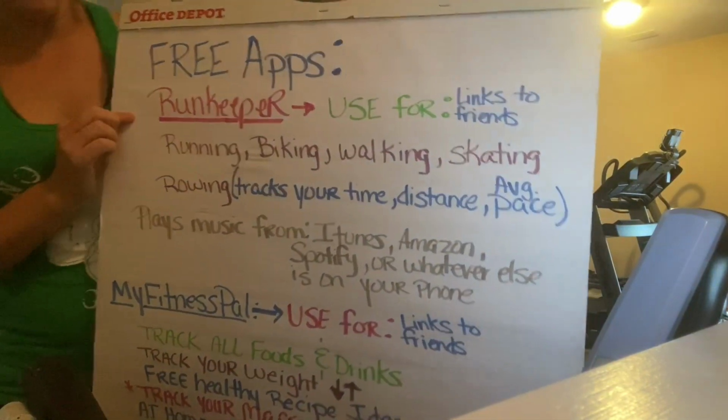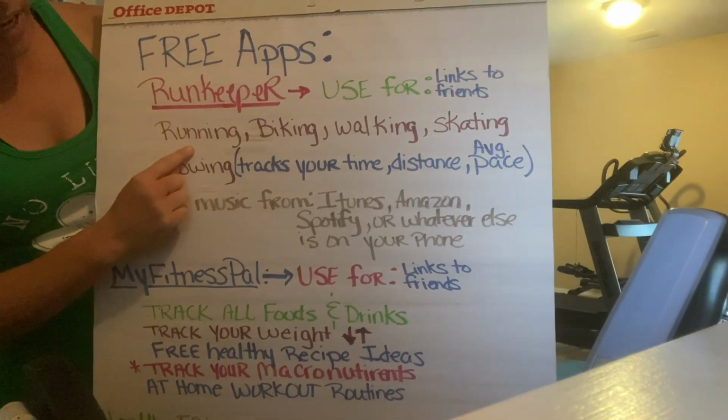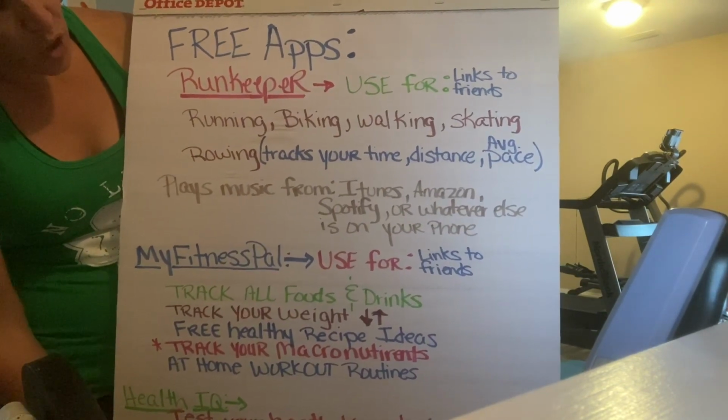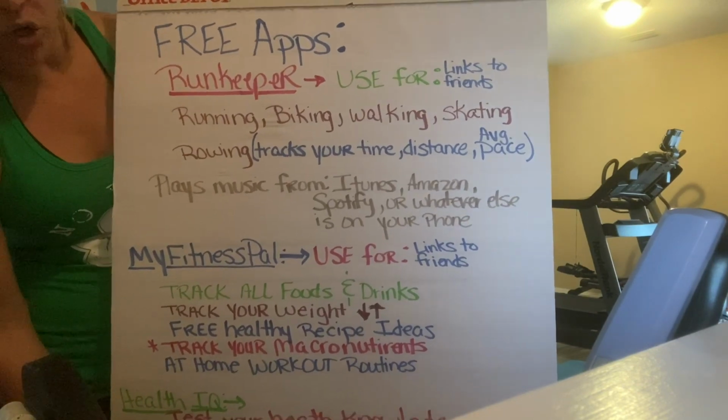On Runkeeper here, you can link up with friends. It will track your running, biking, walking, skating, rowing, among other things. It will tell you your average pace, how far you've gone, and the time that you have accumulated for that workout.